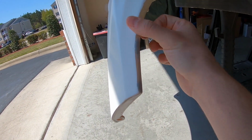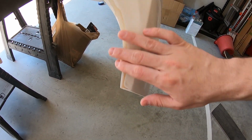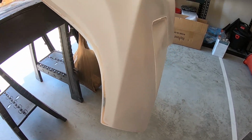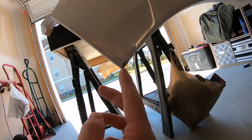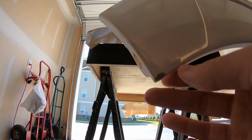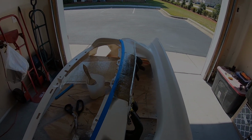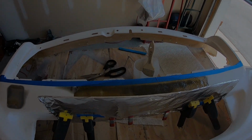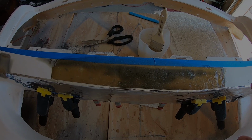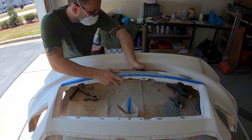I finished up the nicks, and this area where I sanded through trimming for the headlight is solid again and to the right conformity and shape. And this bottom corner down here is also rebuilt and restructured, which is good to go. So for now, I'm going to keep working on this, and I'll bring you back to it once I'm ready to lay down the Bondo hair, I guess, to finish smoothing this out. So, hold tight.